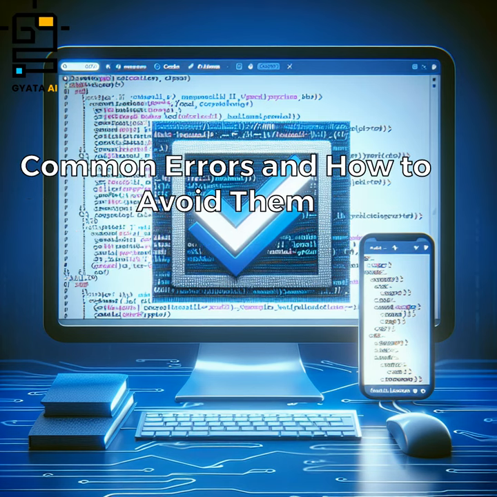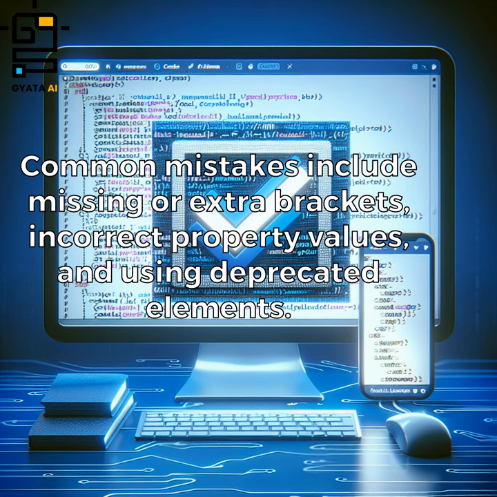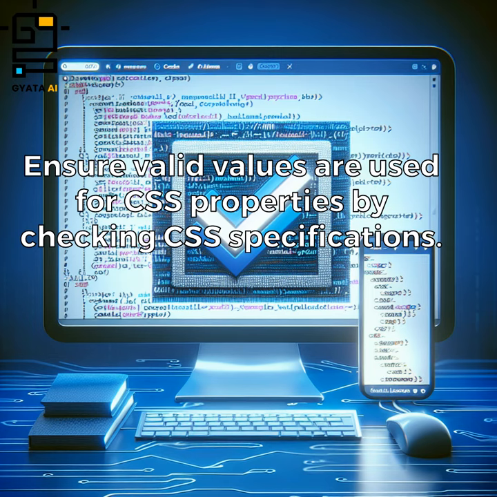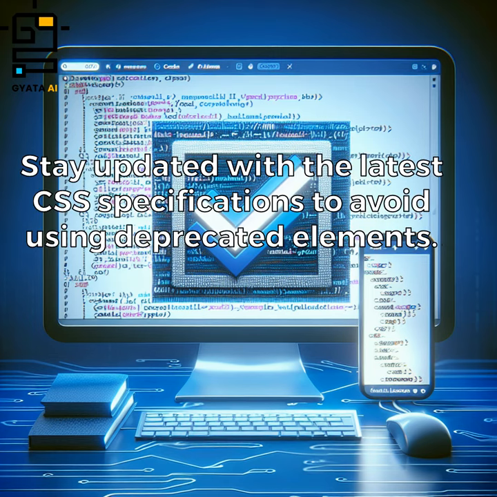Common errors and how to avoid them. Common mistakes include missing or extra brackets, incorrect property values, and using deprecated elements. Always double-check code for correct bracket usage. Ensure valid values are used for CSS properties by checking CSS specifications. Stay updated with the latest CSS specifications to avoid using deprecated elements.